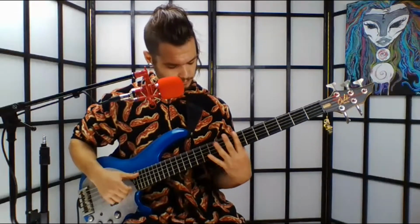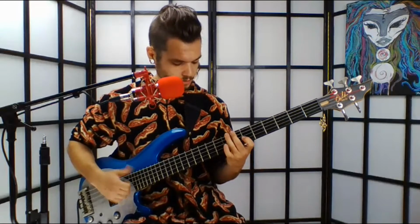So it's a major scale with a flat 3, okay? Which technically makes it a minor scale. So technically you wouldn't say it's a major scale with a flat 3, but I think that has a lot less things you have to change. If you're thinking that it's a minor scale with a major 6 and 7, I think that's a little more to think about. I want to think about as little as I can. So that's why, even though it's actually a minor scale, I just think about it as a major scale with a flat 3. Okay? So, 5, 4, flat 3, 2, 1, 7, 6, 5, 4, flat 3, 2, 1. Okay?